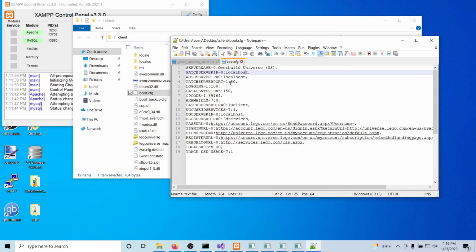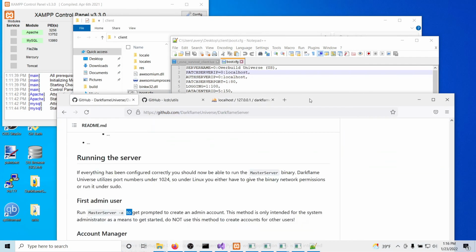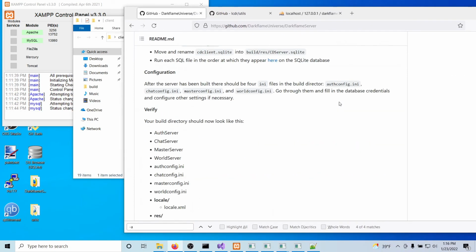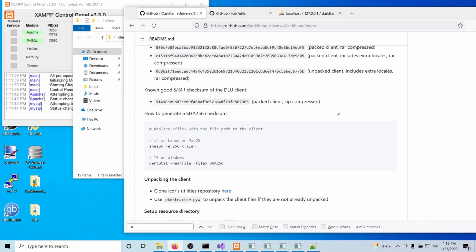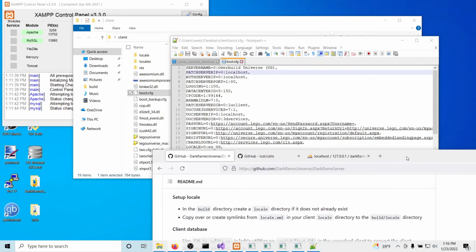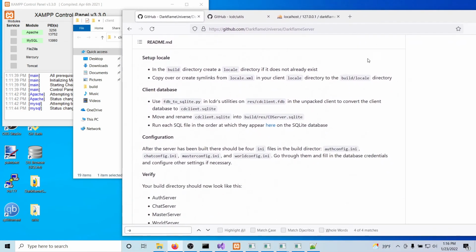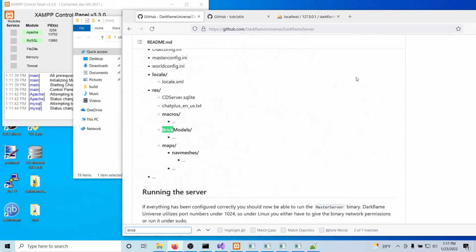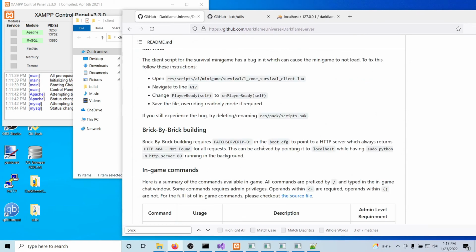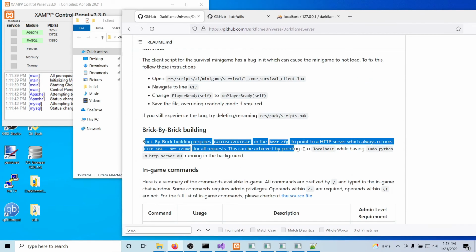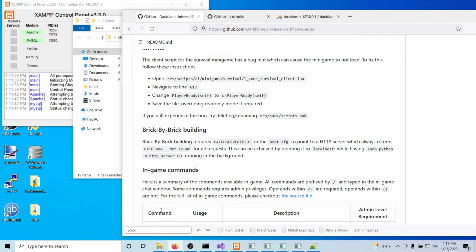Oh, additionally, there is an issue where if you don't start a local web server that will return 404 on everything, then your brick building will crash the client. So this is also outlined in the README. So what I'm going to do to fix this is do exactly what they said here.